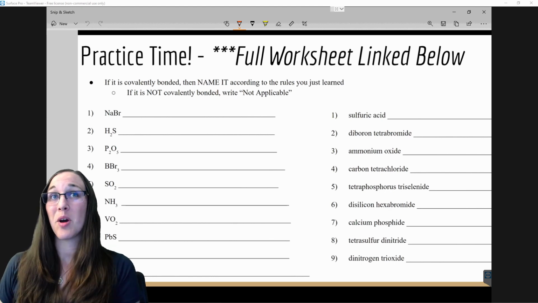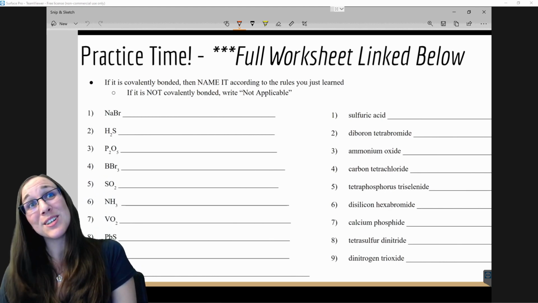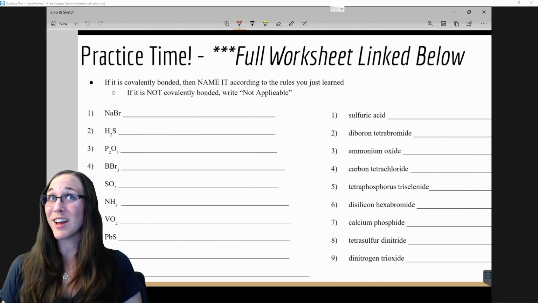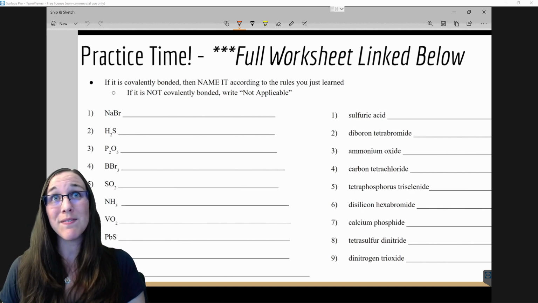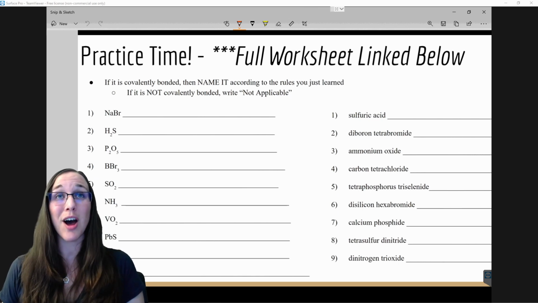Can we do this? Hopefully you gave these a try on your own before you see me work them out to really test your own understanding of this material. So there's a few trick questions in here that might not even be covalent molecules. Remember, we're only going to use these steps if it happens to be a covalent molecule, and covalent molecules can only have non-metal atoms.